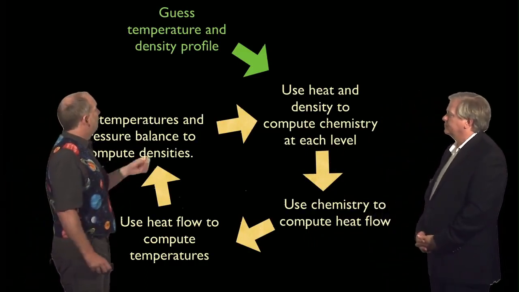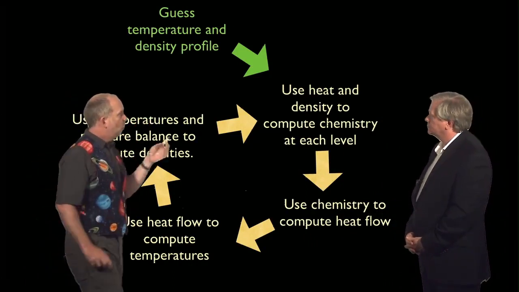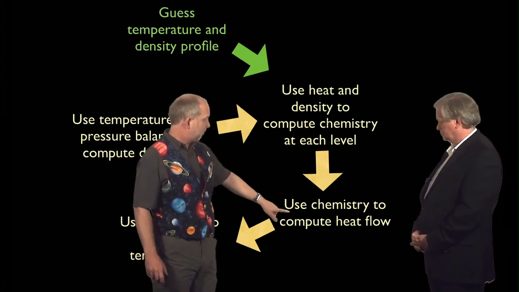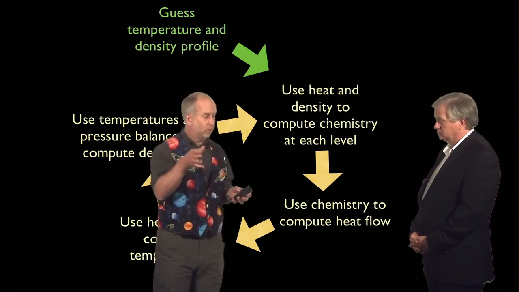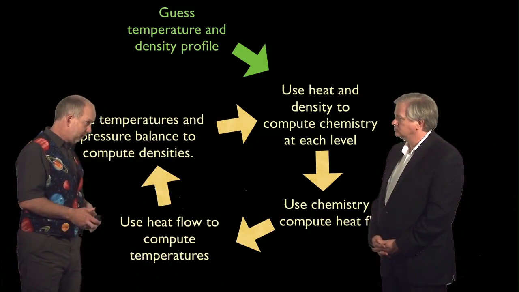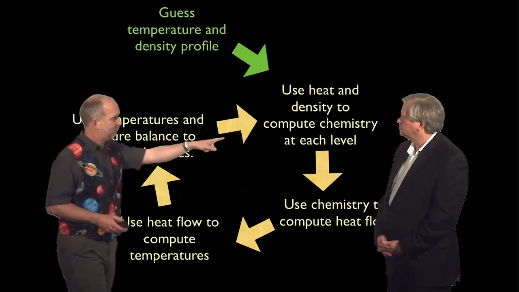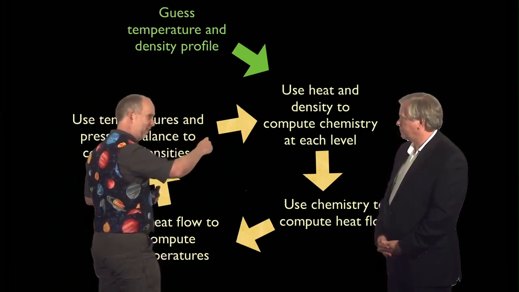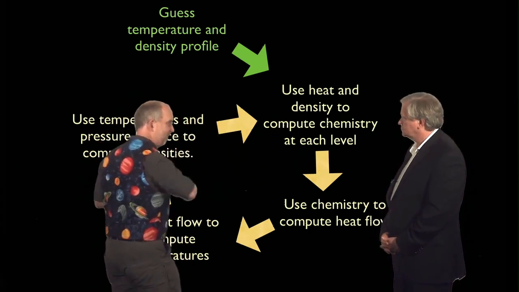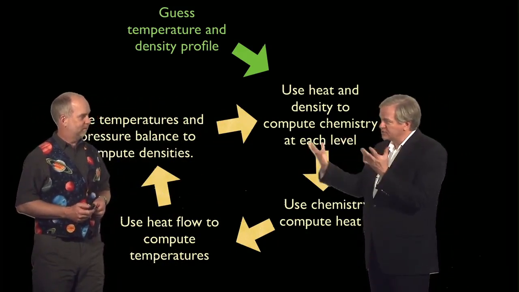Yes, this is one way to solve it. You might guess the temperature and density profile. So how the temperature and density varies as you go out. Once we've given that, we can use that to calculate the chemistry at each level. Once you've got the chemistry, we can compute the heat flow, because we then know what wavelengths are blocked and by how much. Once you've got the heat flow, we can compute the temperature. Once you've got the temperatures, we can calculate temperatures and pressures, and then go back to the chemistry. And what we'll find is we go around the loop, it probably won't match. Our first one probably didn't work, and we end up with an answer here. It doesn't make sense. So what we might do is tweak this and then try again, and go round and round. Until we make the whole thing consistent internally with all five pieces of information we need.